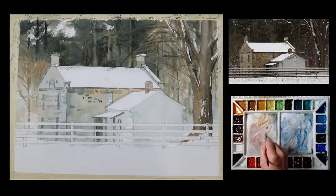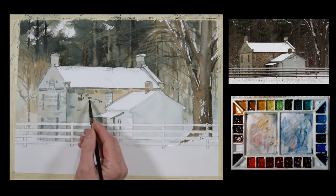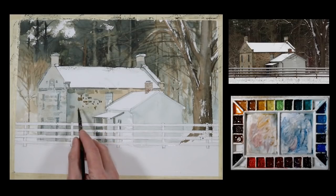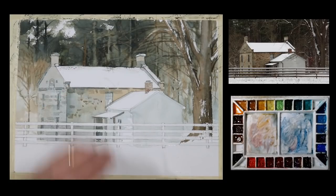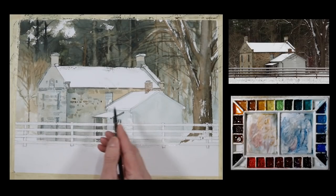Got a little raw sienna here. There's some kind of yellow stones here and there. And these aren't all the same size. These are small, they're large, you know, there's some large rocks, there's some small, there's some short, there's some long. So the trick here is going to be how to suggest all that stone here without having to paint every little stone and try and render this out, because this painting isn't a rendering of a wall. But it's important.